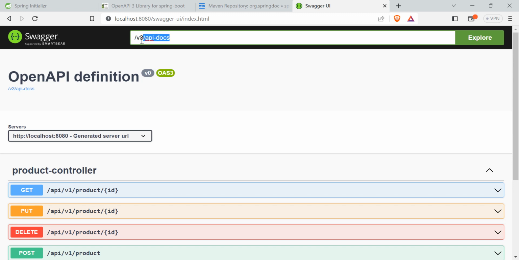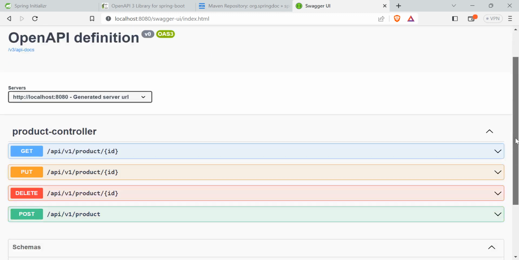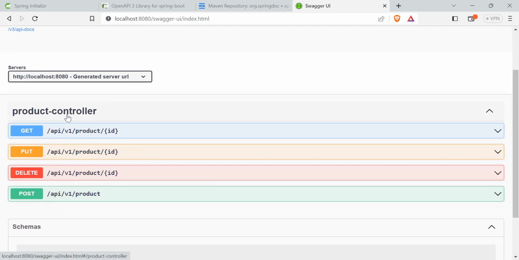OpenAPI by default, you need to give this path here. In some other cases, when it loads, you might find that this URL is different. It will bring different documentation from what your API has. So make sure it points to v3/api-docs. Then you'll be able to see that our documentation appears for the controller.